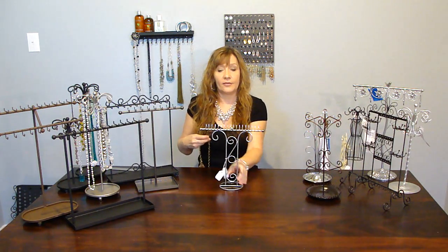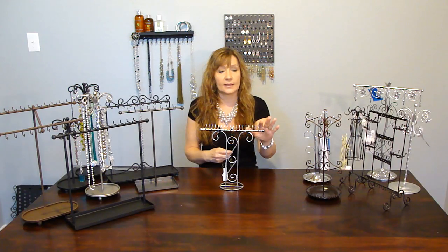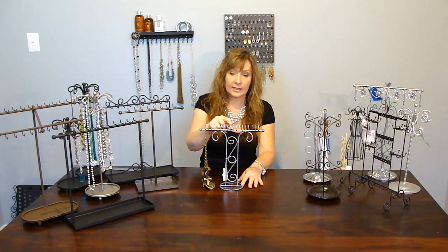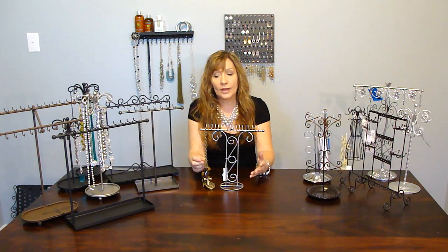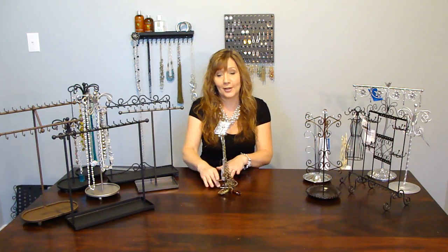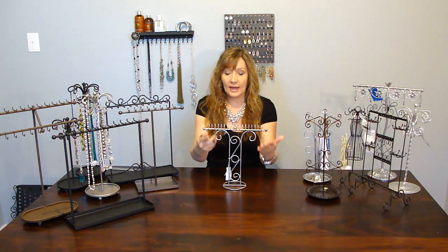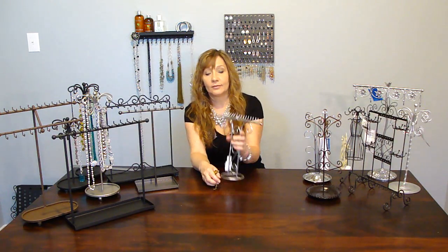This one here I found recently, and it looks like if you were to photograph it, it would have a high capacity because it has all these hooks. But to use it, it just doesn't work. There's 18 hooks. So that's a lot of necklaces. It's 18 times 2 because it's both sides, which I kind of do that too. So who came up with it first, I'm not going to say. I really don't know. But the idea of a double-sided hook is a great idea, but the height, and it's very lightweight, and it's got a very cheap finish, and so there really is no competition.